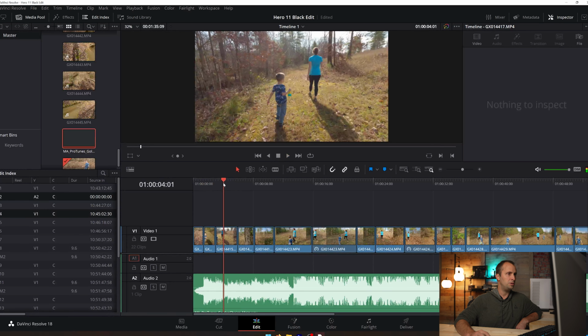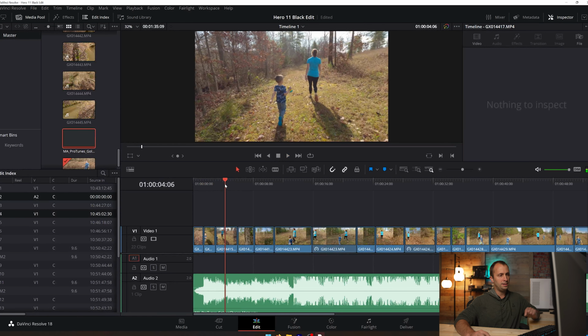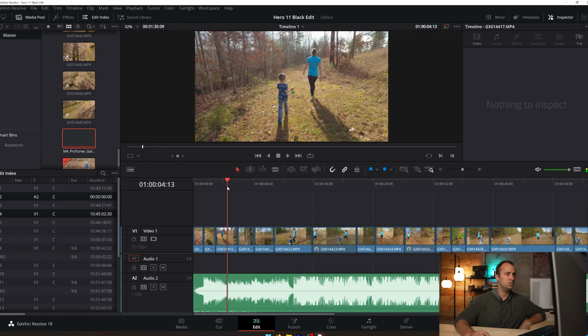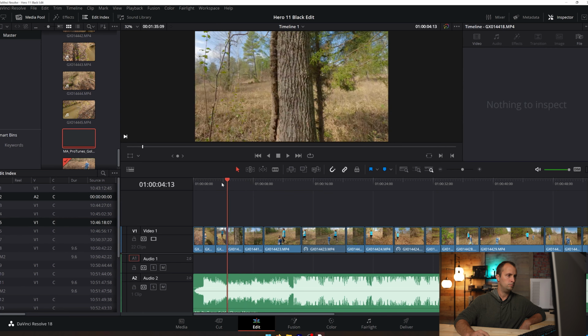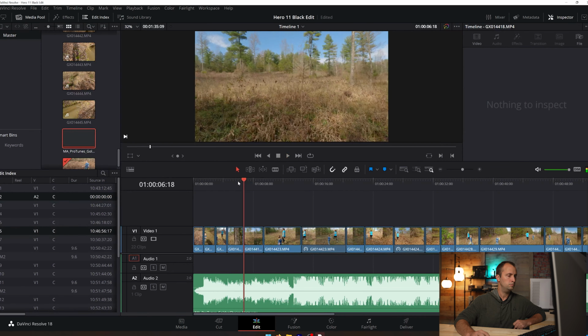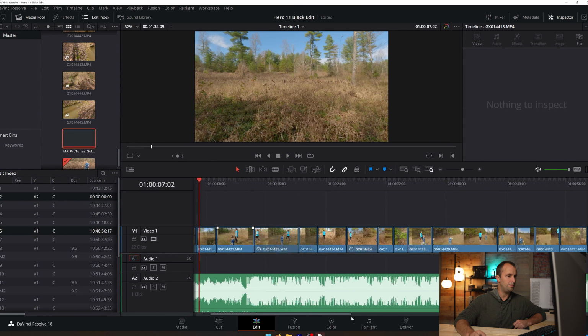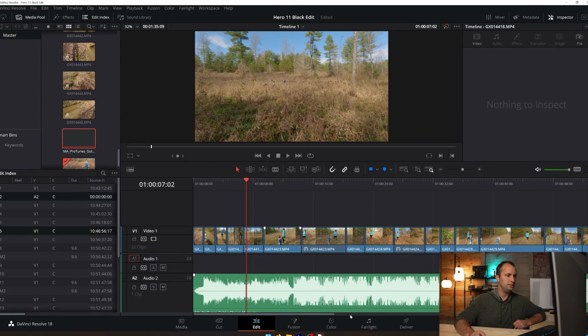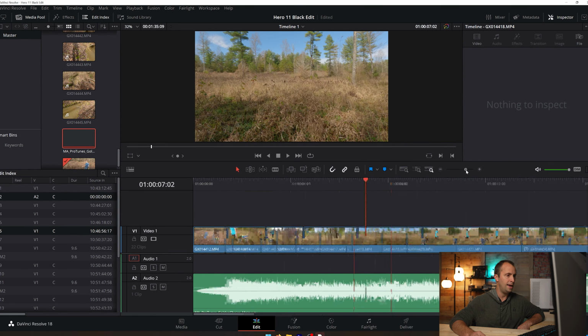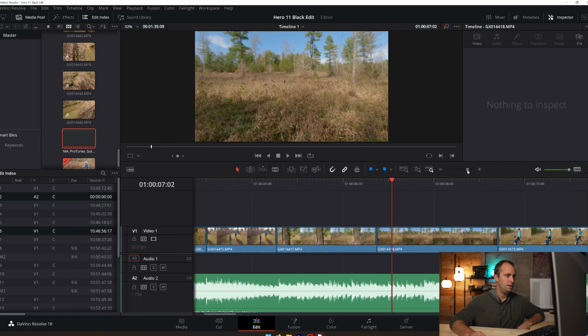All right, so I'm not gonna stop at every single one and explain. You get the idea there. So for this next one, I'm gonna drag it here. And what I'm gonna do here is zoom in a little bit on our timeline as well to make it a little easier to do some of the finer tuning edits here. We're gonna drag toward the plus sign. And I like that view about right there.